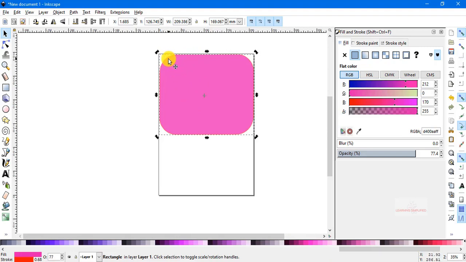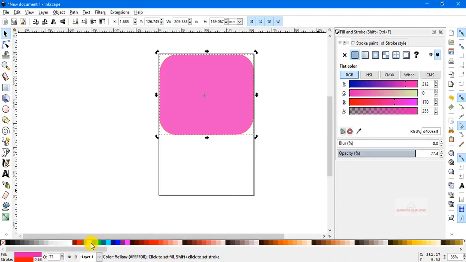So if we wish to change this stroke color to something else, say yellow, all we need to do is head back to this bottom palette, press and hold down shift and click over this yellow, and you can see that the stroke color is now changed. We may change the width of this individual stroke. So all those fill and stroke color properties will be dealt with later.